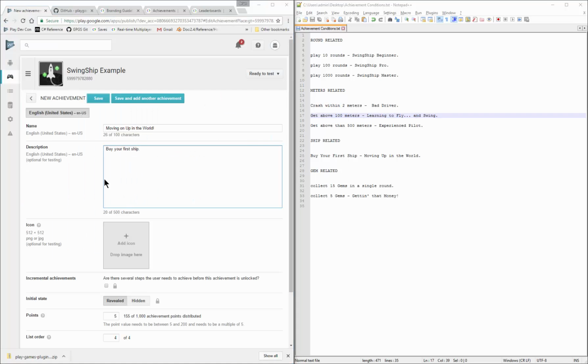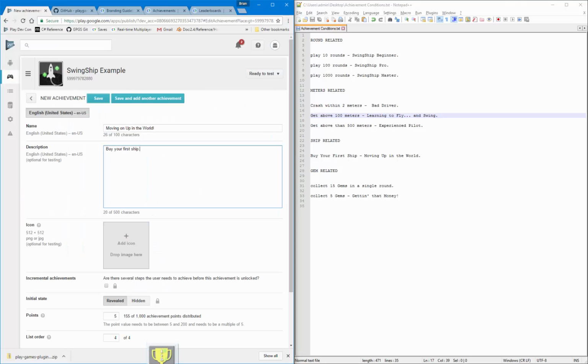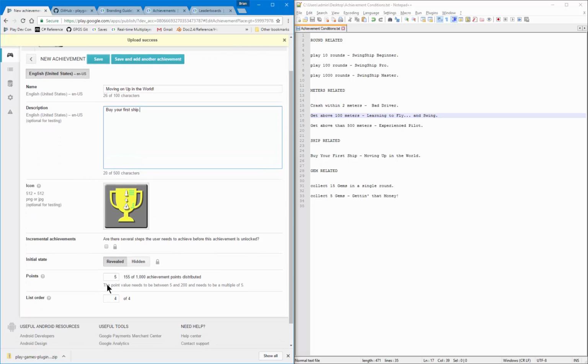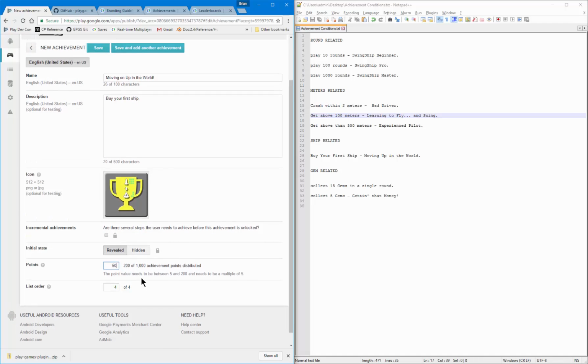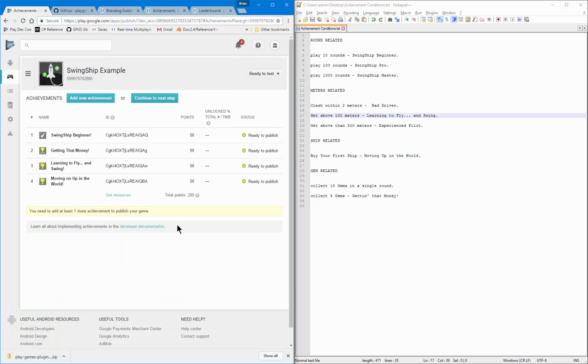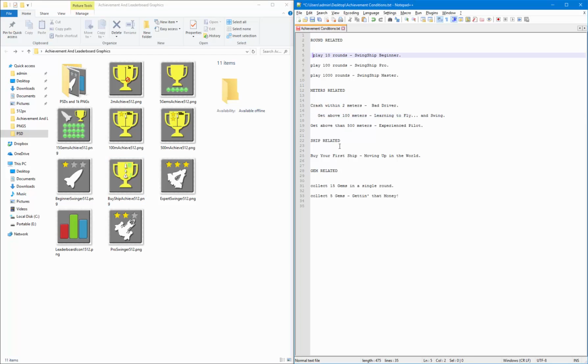So let's see. I wish I would have had some good creative ideas for these icons. I just made these real quick, and I couldn't for the life of me think of anything actually good to do with them. I don't actually publish a lot of these games with achievements, so it's not something I'm used to doing. Though I know I have seen some really nice ones in various mobile games. So this is done, this is done, this is done.